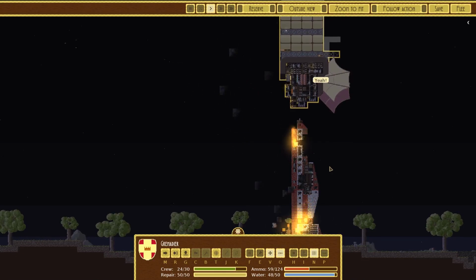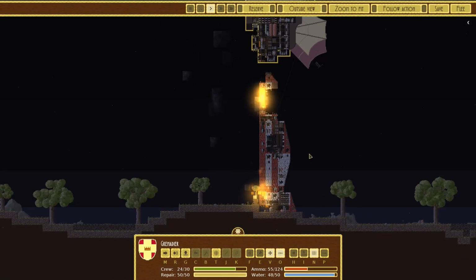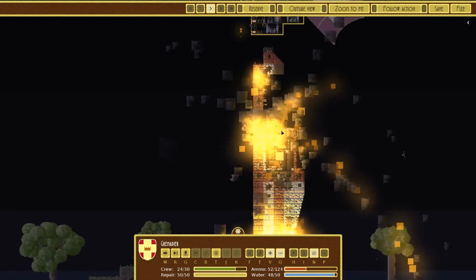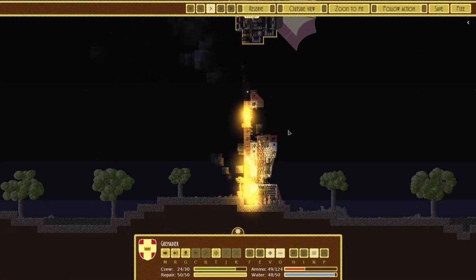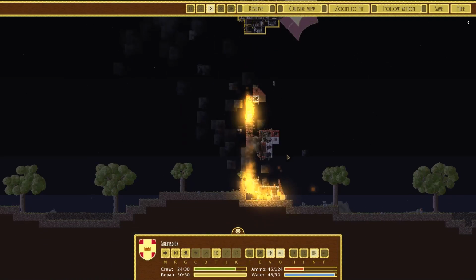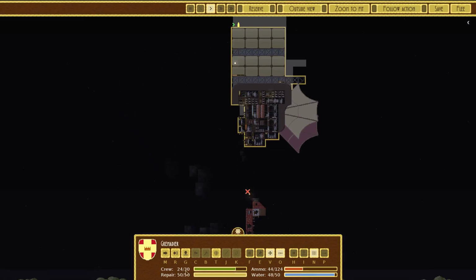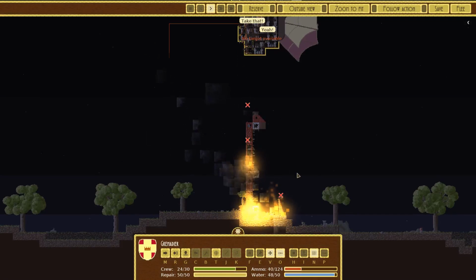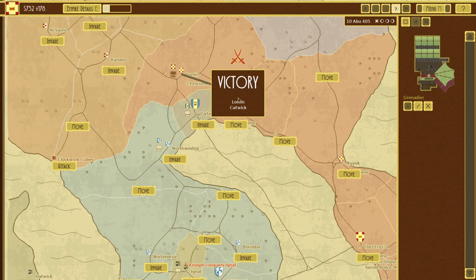And once we take this, there's a good chance that they won't forward their airship, and they're not going to just get rid of it. It's still flying away. Still floating, which is good. There we go. Won't be long now. We've got a fair few men down there. This was a difficult fight. That's pretty much it, I think. Yeah, there we go. Wow, that was good. So victory.